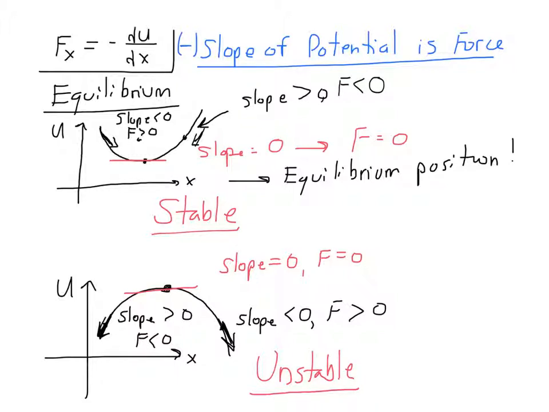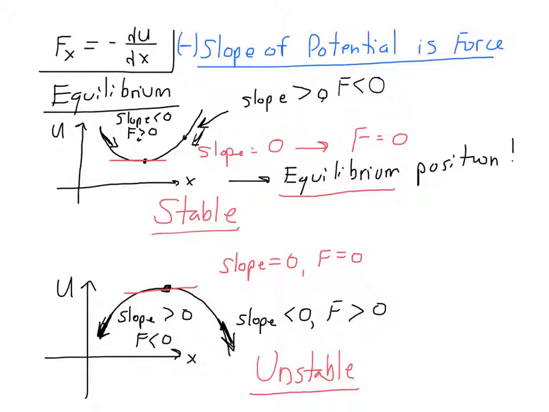So notice that I'm still calling these equilibriums, because the particle will, if right here, have a force of 0, right here as well, a force of 0. So the particle, if sitting right there, will stay right there, no matter what. But in this case, if it's perturbed a little bit and goes up or down the potential, it will return back to the center. But here, if it's perturbed a little bit, it'll just go whoosh, start here and go whoosh.